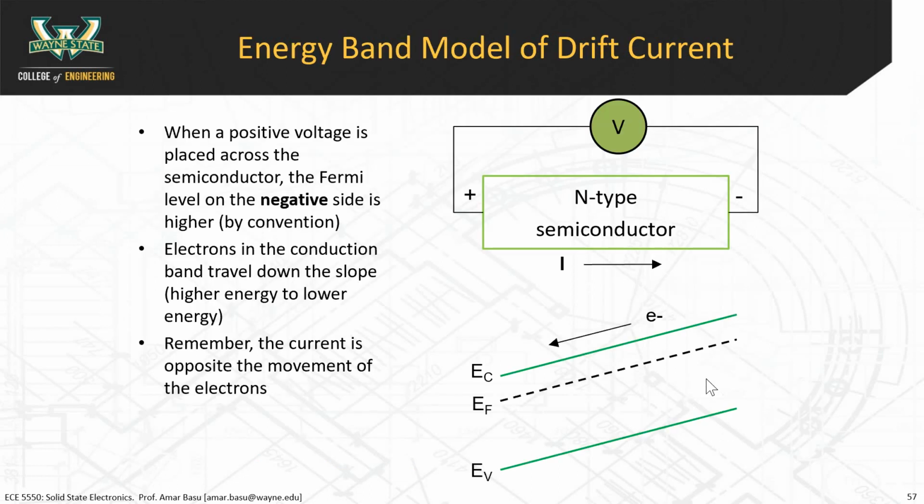All right, the last thing I want to cover in today's class is the energy band model of drift current. With everything we do in this class, your understanding will be at the best it can possibly be if you understand all the phenomena in terms of the particle model and the energy band model, or the wave model. The energy band diagrams have to do with the wave-like behavior of electrons, and when we talk about the particle-like behavior of electrons, we think about it as a particle object that's subject to Newtonian mechanics and just moving through the lattice.